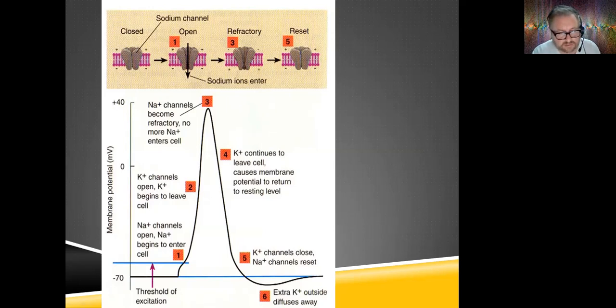And so if it's enough to cross that threshold, then that causes this cascading effect of multiple sodium channels opening. And again, rapid depolarization as we move from -70, -40, up past 0, all the way up here, where the sodium channels close and the potassium channels open. Now the potassium leaves the cell as we drop way back down below the original resting potential. Everything closes, and then we have to use the sodium-potassium pump to restore back to our original state.